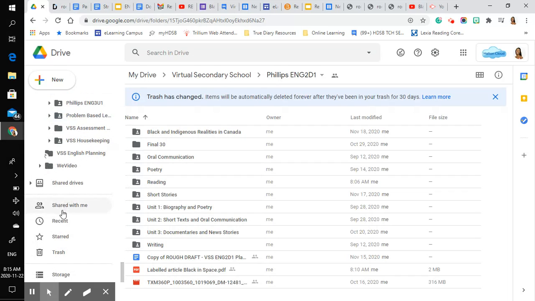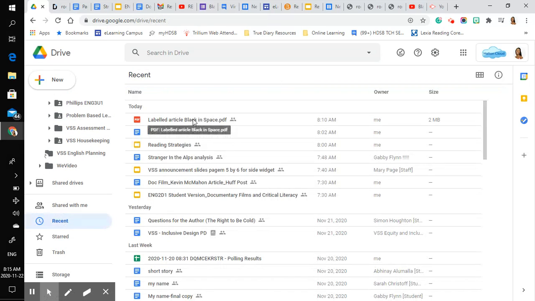Sorry, I need to find my little article here. So my article now I've actually started working with in DocHub, and I've called it what I want to call it. One of the tasks that you're going to be working on is labeling the parts of a news article.